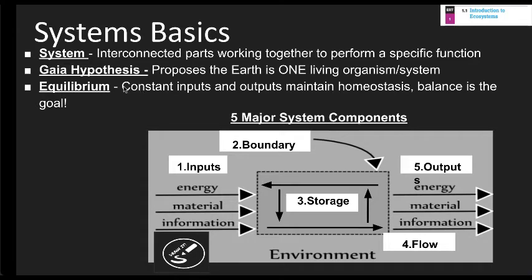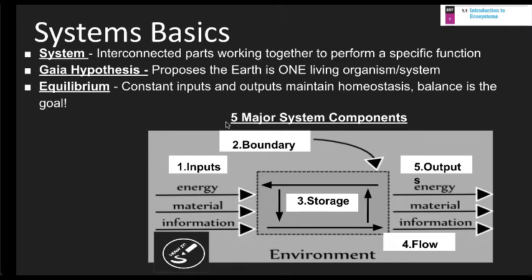The goal of all systems here is to maintain equilibrium. These are constant inputs and outputs that maintain homeostasis. Remember, balance is the goal. We want systems to balance out. We don't want to go too far in one direction or another. That's usually bad news for any system that we have.